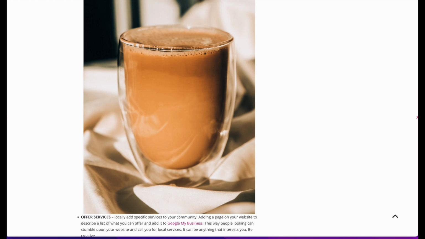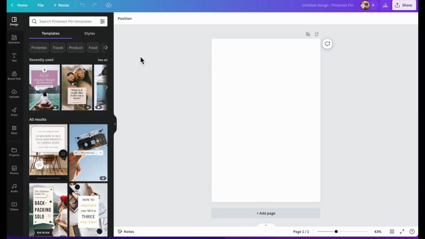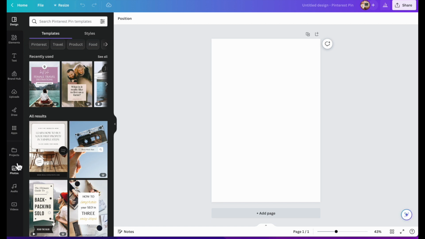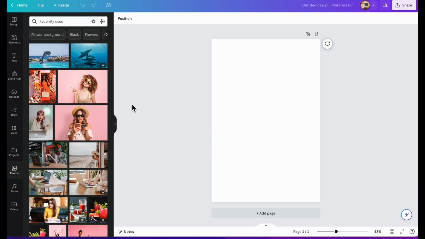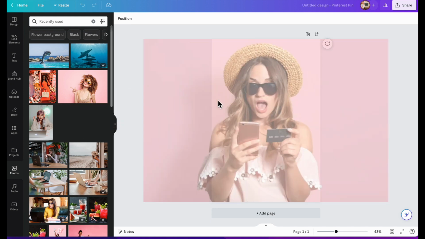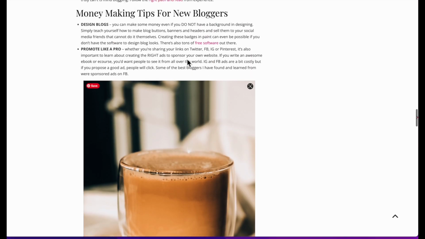You can easily go into here and do just a Pinterest photo. I like to keep them the Pinterest size just because it's much easier and it looks better. Everything's even. Stick to the same size. So if I just wanted to put this picture in there, I would just go in and save it and then add that to my blog post.